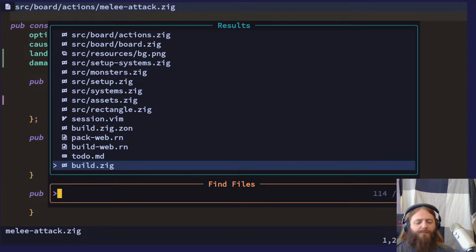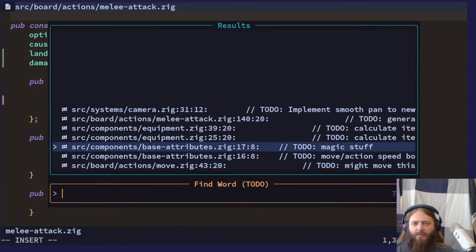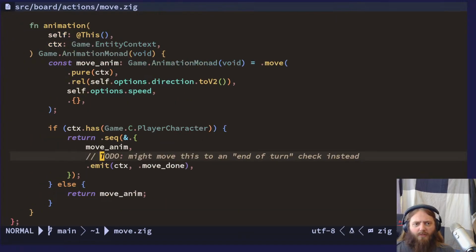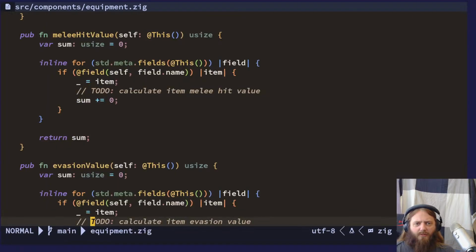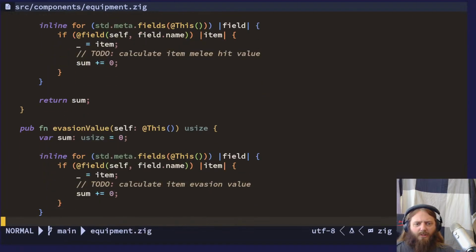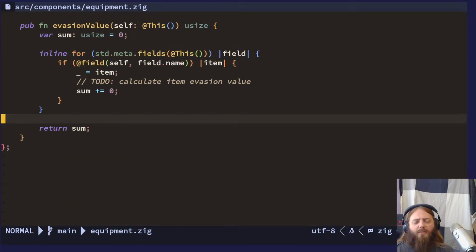What to do now? Do we have any on our to-do list here? Move, action, speed. I feel like we've been pretty productive this session here. Calculate item evasion value. That's right. Actually, you know what?